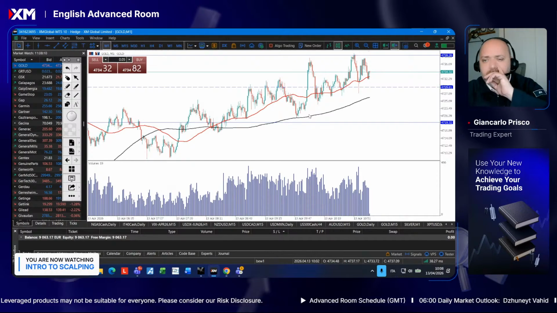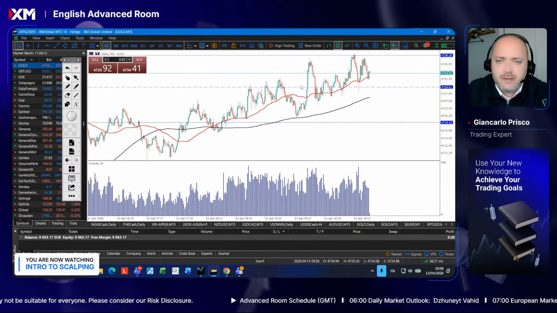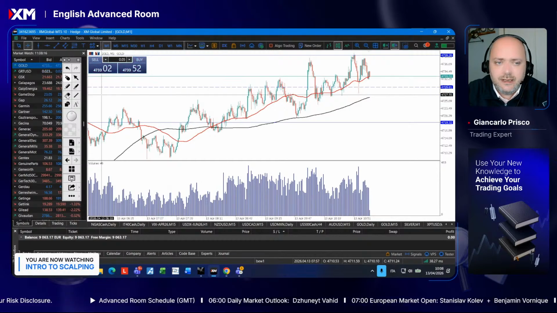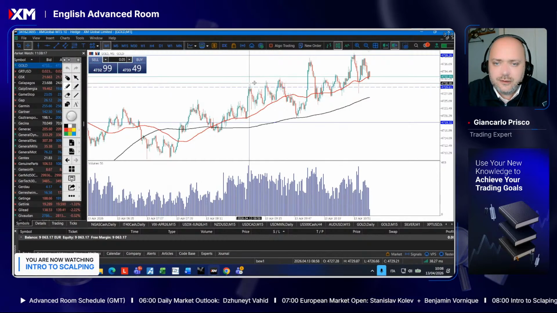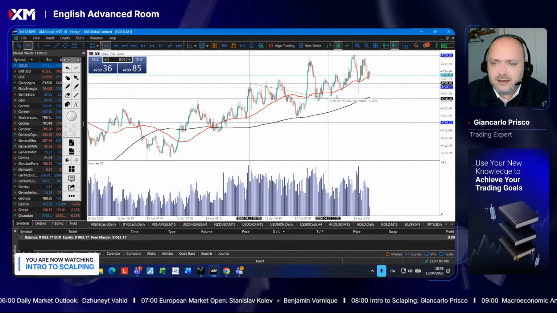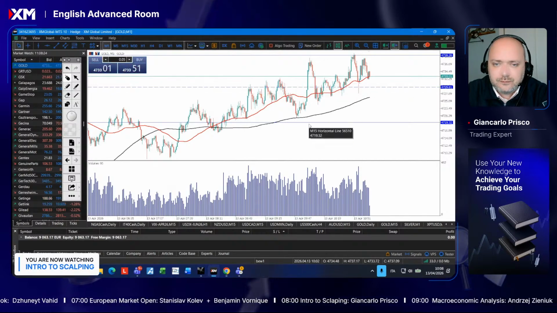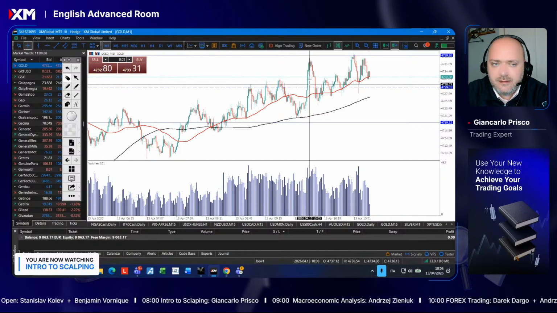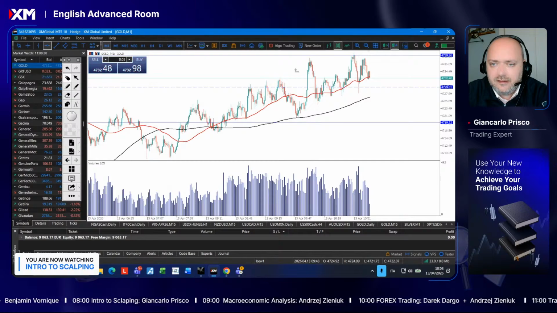For example, we use this line. This is the 1 minute level. This is a potential level where price accumulates, tries to break 1, 2, 3, they break and they accumulate. So this level could be attacked soon. On the other side, we have this level. For example, here we have another pressure.